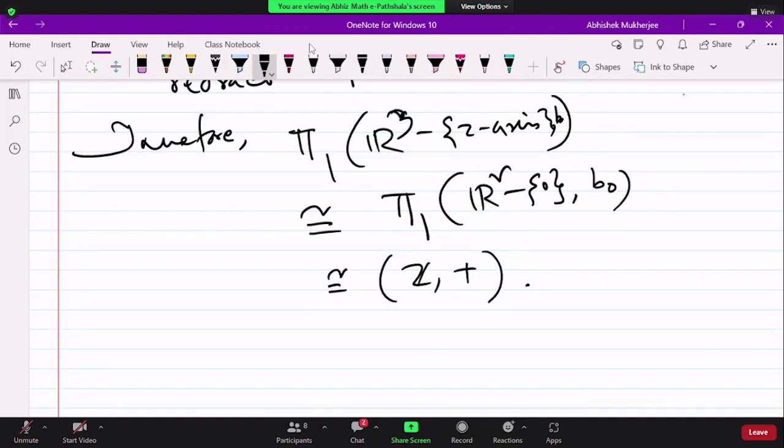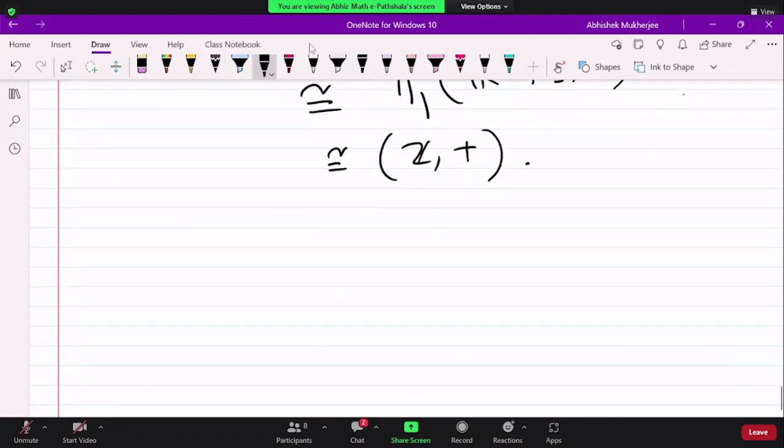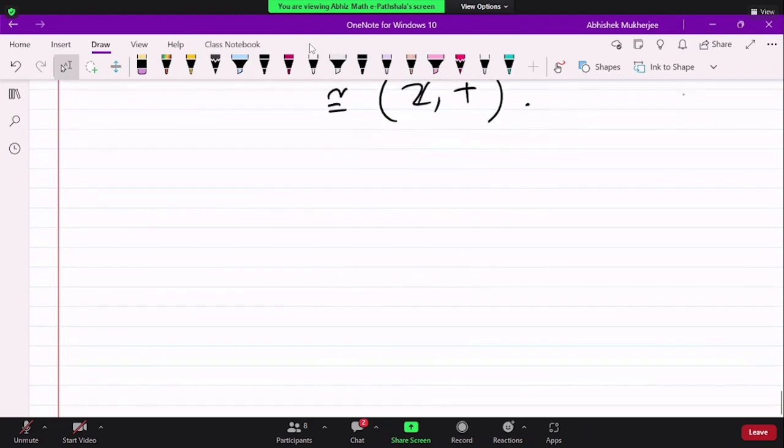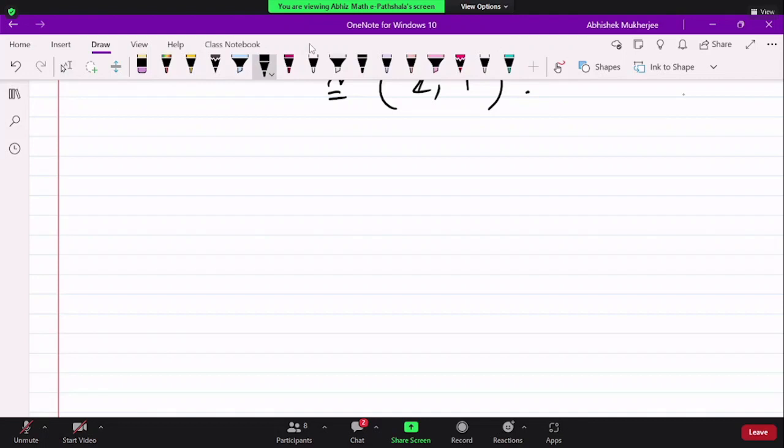This is a very nice example. And another example will give you a very nice kind of space. This space will be an example of a space having non-abelian fundamental group, which is the figure 8 space. So what would be the scheme of doing this deformation? Suppose you take, now you want to take the plane punctured at 2 points. Okay.